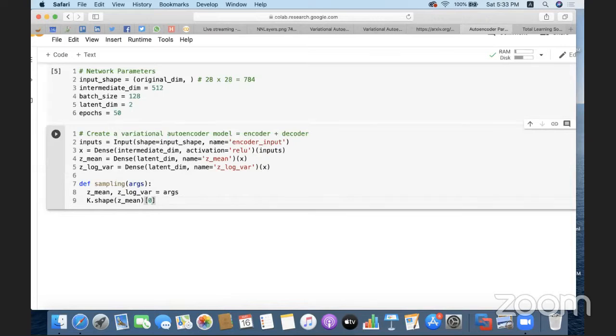Z mean will be acting as your bias and log variance will be acting as your weight matrix. So आपके पास x की information होगी, x matrix होगी, उसके साथ में आपके पास Z mean और आपके पास Z log variance की matrix होगी. दोनों का जब आप product लेंगे उसके basis के ऊपर आपके पास samples latent variables generate होंगे. Okay. So for that we are taking it in that way.